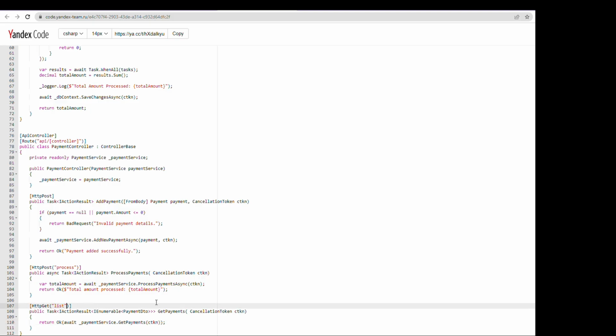Usually when we fetch some resources, it's not necessary to add a slash and route as list, because by default, when we're just getting our resource, it means we're fetching some kind of collection.